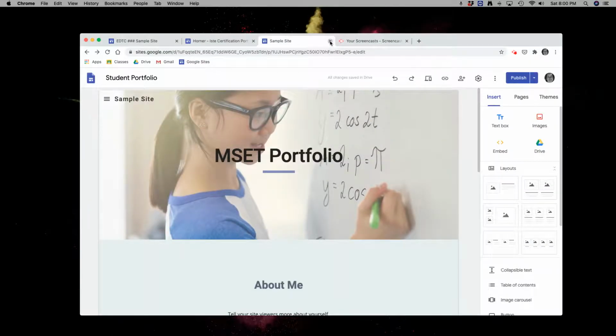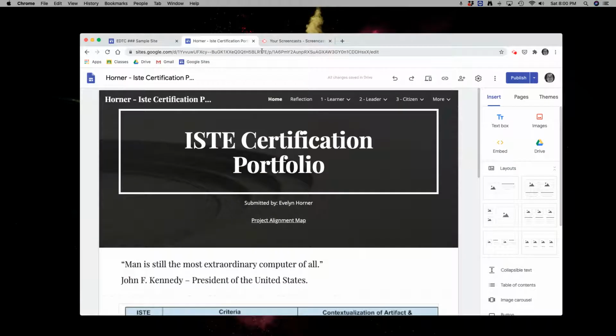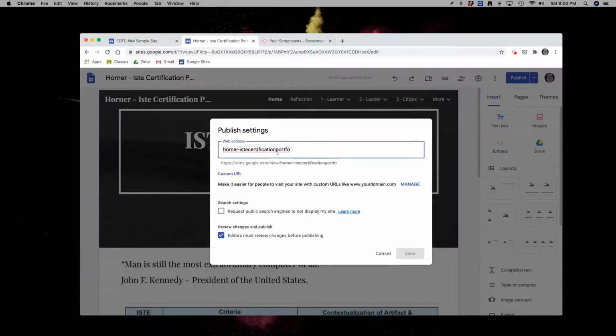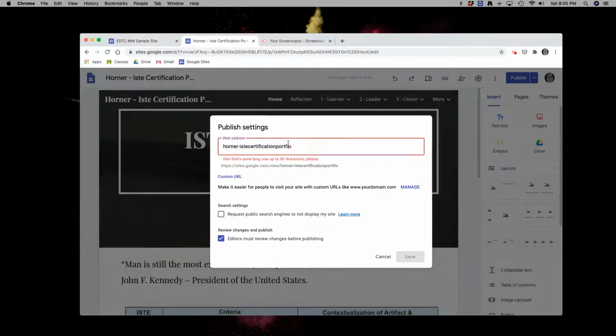The second thing, I'm going to go ahead and close this out. The second reason why it could go wrong is if I were to come over here and click on publish settings, and if I were to change this after I sent it to a person who wanted to take a look at it, if I were to change this spelling correctly, that means anybody who already has the link could no longer get to it. So if that's the case, I would want to go ahead and change it.